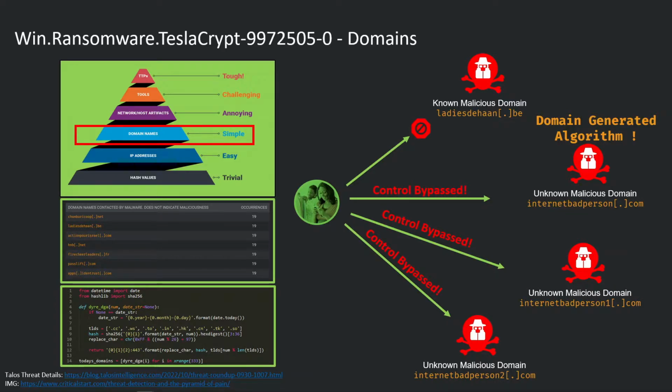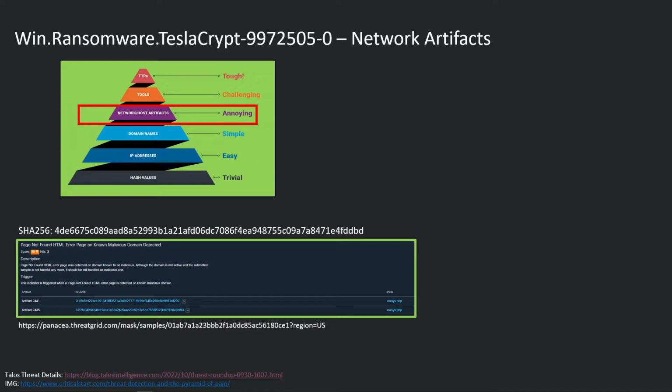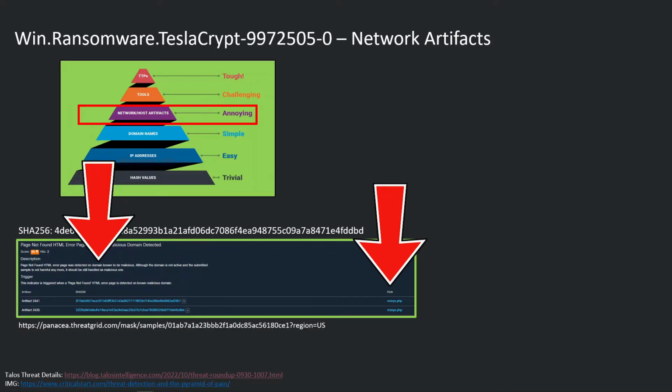Now, as we continue to move higher up in the stack, we get into network artifacts. Network artifacts is the ability to observe network activity that's being created by the adversary. And this could include things like URI patterns, C2 information that's embedded into protocols. You've got distinctive HTTP user agents, SMTP mailer values, etc. And this example is showing where they're reaching out to an HTML page. The domain happens to be blocked here, and that page is no longer available. You can't access it. And so that control's in place today.